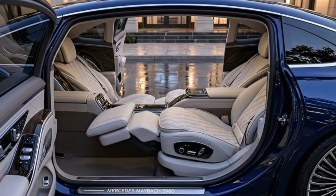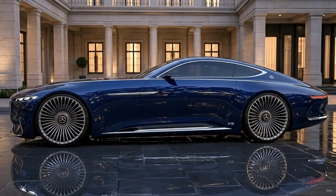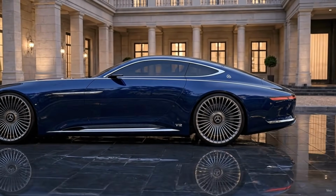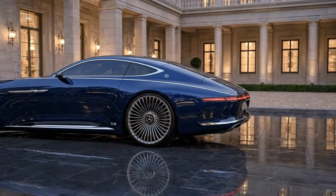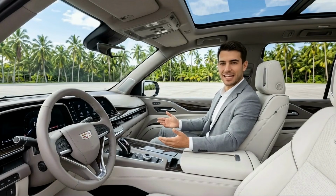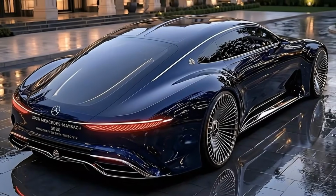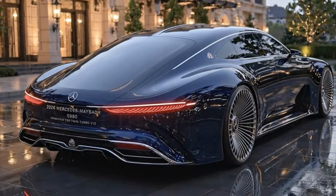The executive seats recline to a near-flat angle, complete with extended calf rests, hot stone massage programs, and an active road noise compensation system that uses the 30-speaker Burmester sound system to beam inverse frequencies directly into your ears, creating an eerie, absolute silence. Between the seats sits a dedicated refrigerated compartment housing silver-plated champagne flutes, all while the active ambient lighting bathes the cabin in exclusive shades of amethyst glow and rose gold.